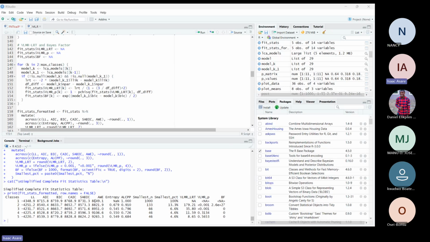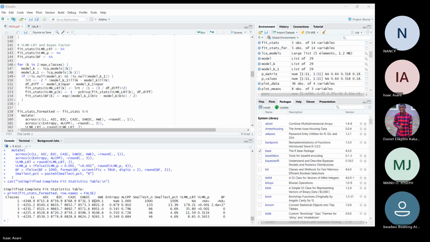Okay, so what is the least value, or the smallest value? It's 8633.7. Okay.